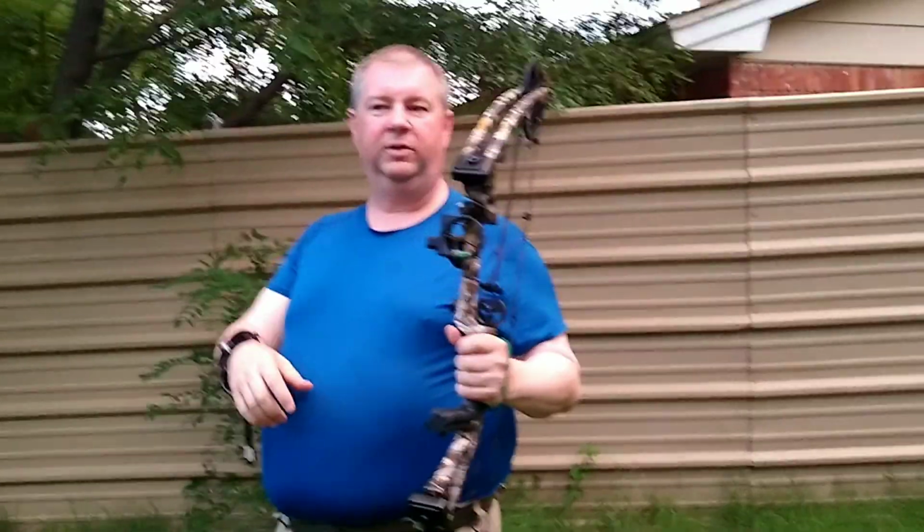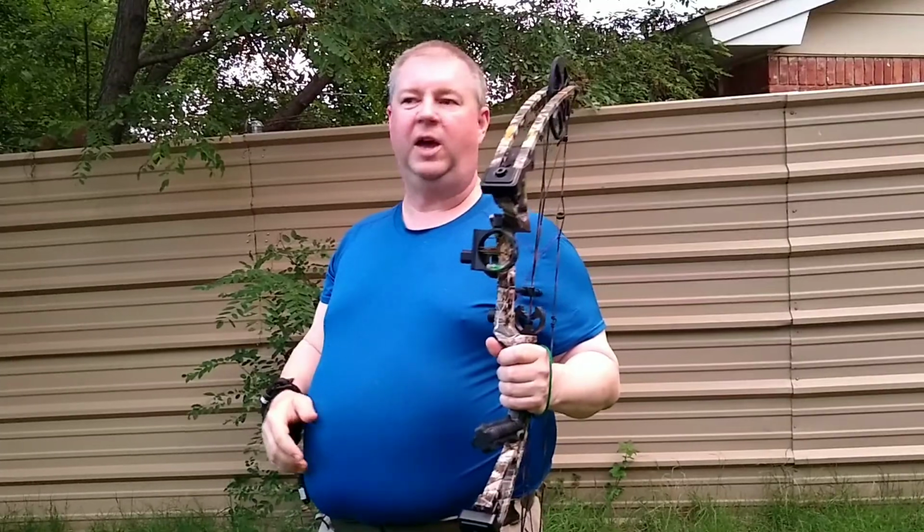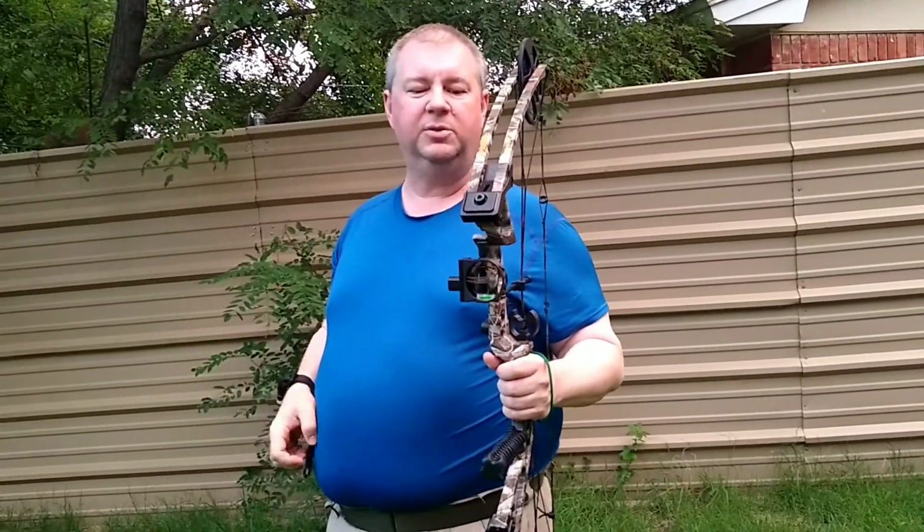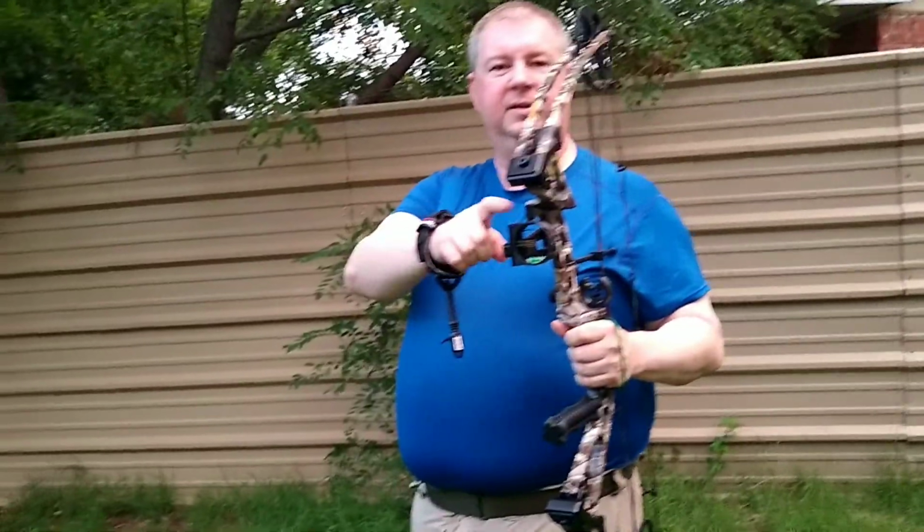You can buy a quiver that's inexpensive and it'll work for you just fine. You can buy a hip quiver or a back quiver or whatever you want to do with the arrows, but this sight is going to be the major thing.